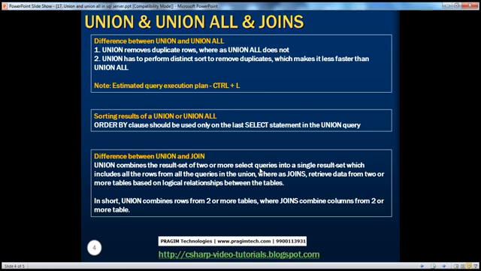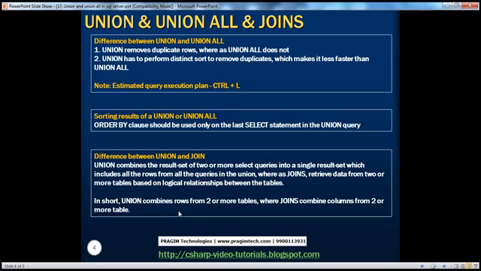Whereas in union, we basically combine the rows. So in short, the difference between a union and a join is that union combines rows from two or more tables, whereas join combines columns from two or more tables. For example, we have seen the examples of union. We have taken rows from TBL USA customers and combined them with TBL UK customer rows. That is a horizontal kind of combination, which is a union.